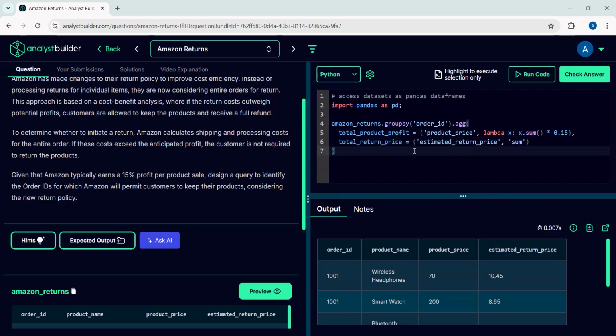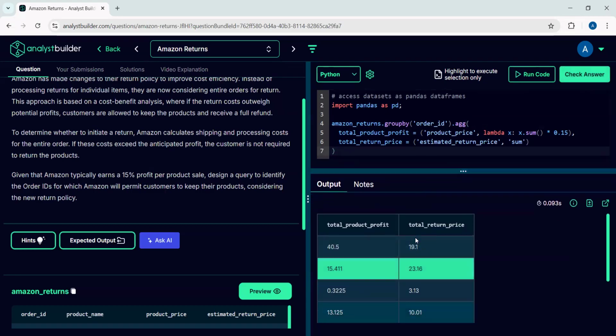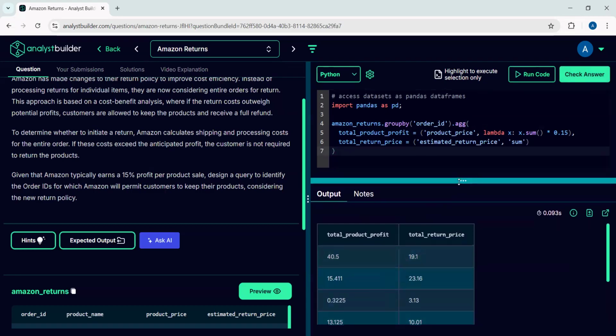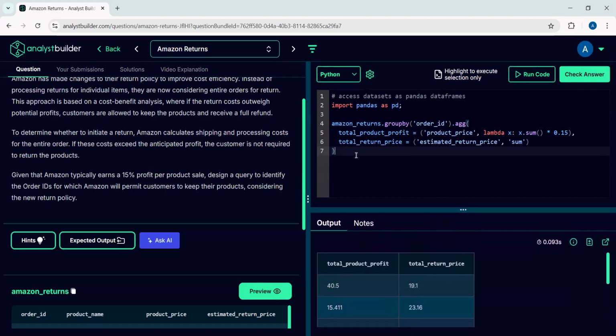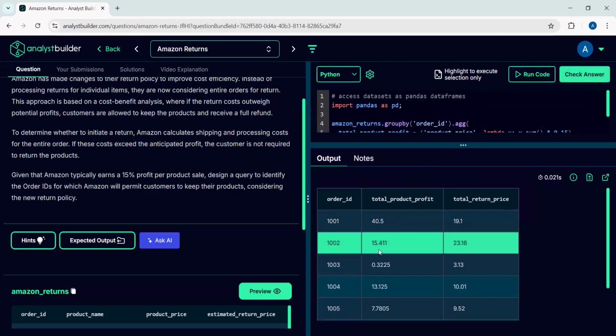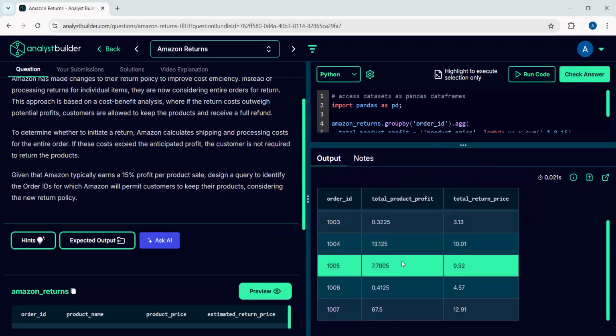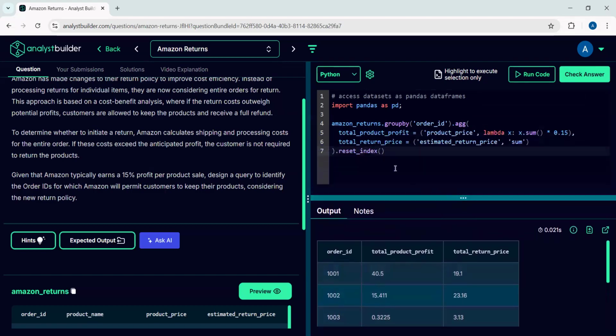Now, if you run this as it stands, it won't give us the order ID column. So it gives us the summed columns, but to get the order ID column, we need to reset the index like this. Okay, it seems right. And we have to filter this out.